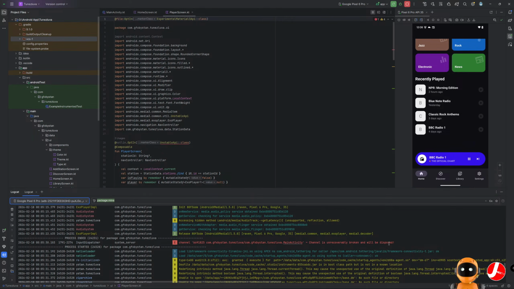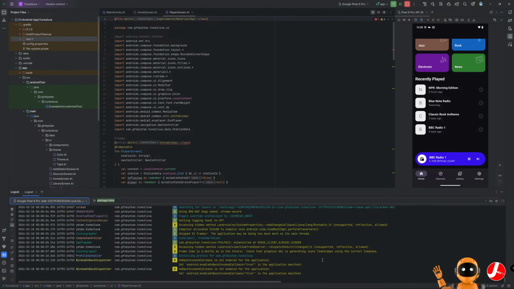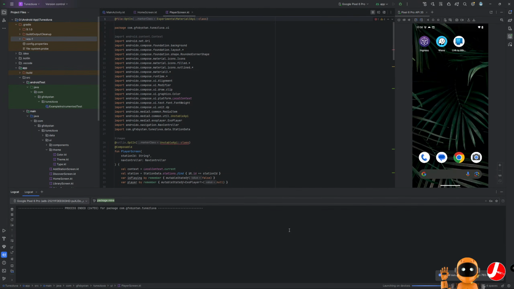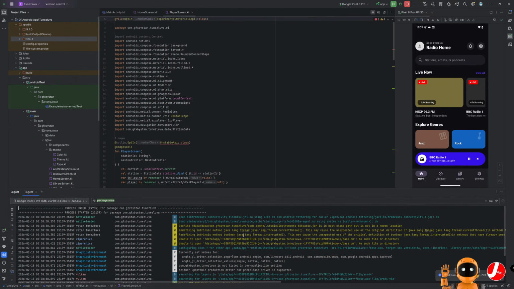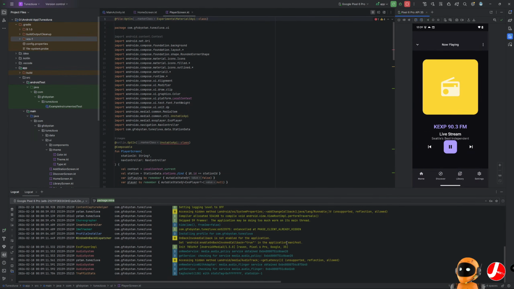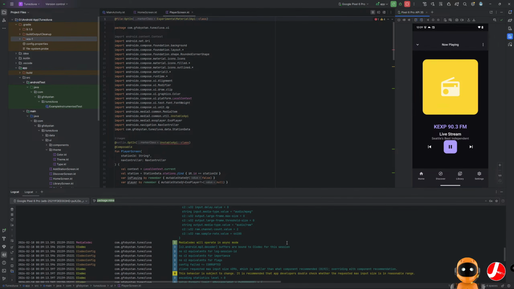System server. You know what? Let me clear this. Clear Logcat, and then let's rebuild it. Let's see if we get any errors. It works. This station is working.